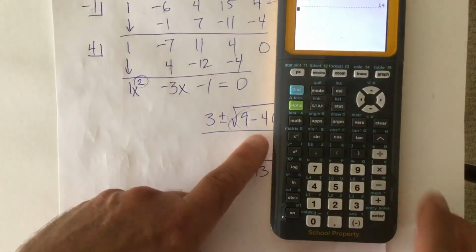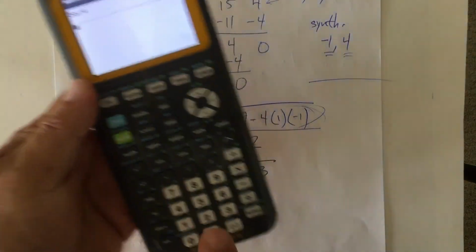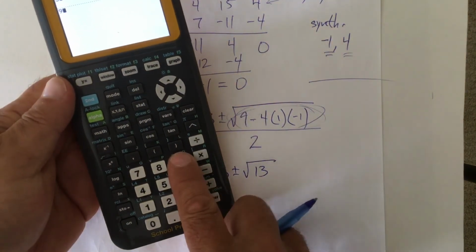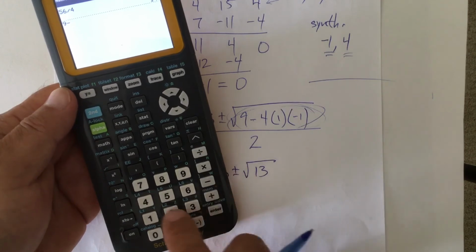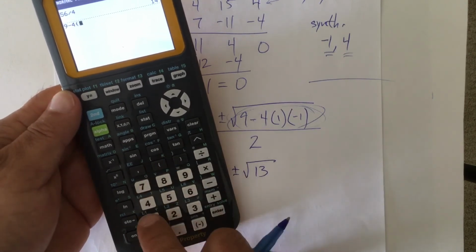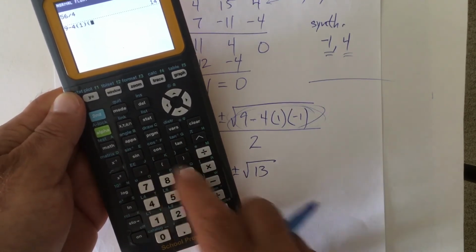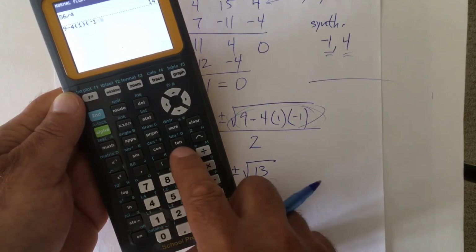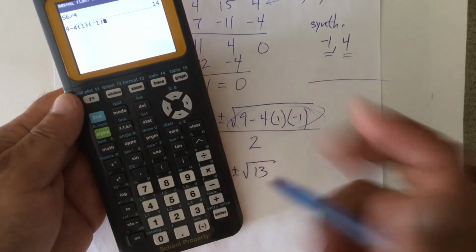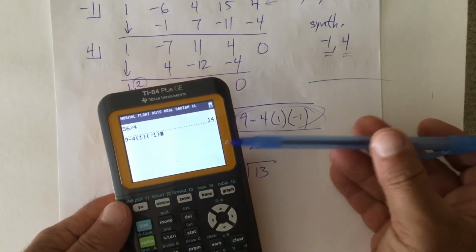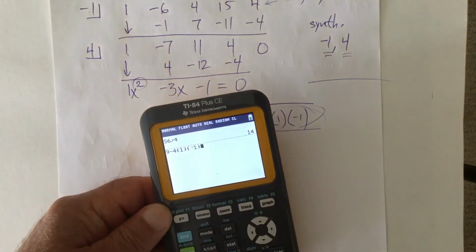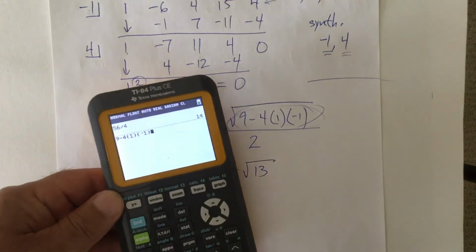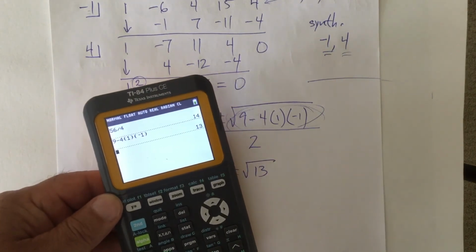Anyway, so we go like this. I'm going to enter it in on my calculator. If I do, I go 9 minus 4. I'm just going to type it in exactly how it's written. See, look, the beauty of these calculators, even the TI-83s and stuff, they do the order of operations for you if you write it just like that. Watch, check it out. Bam, 13.